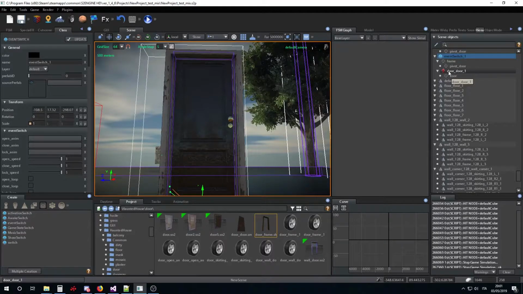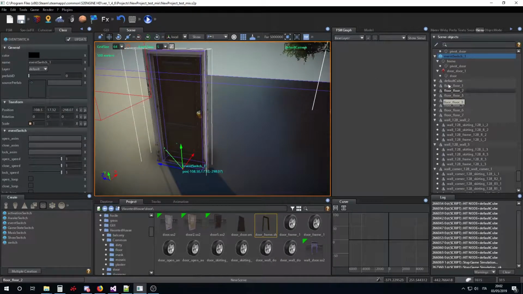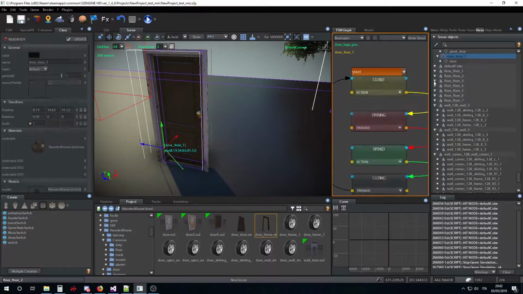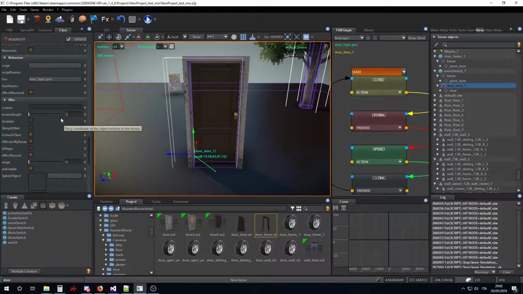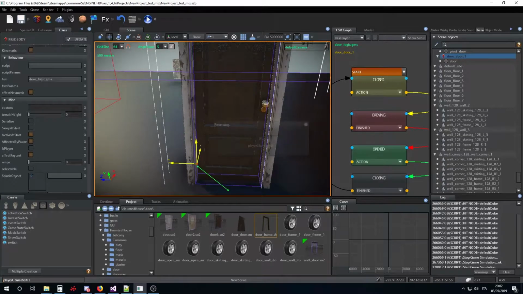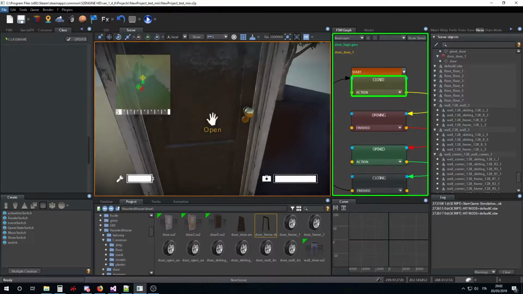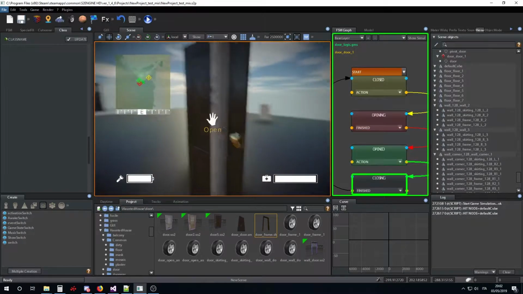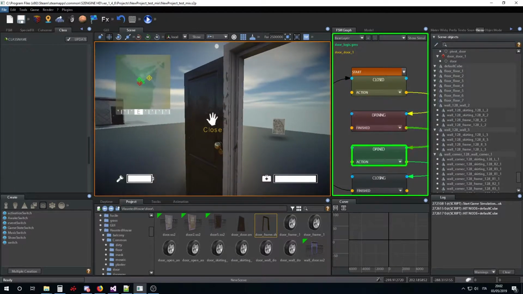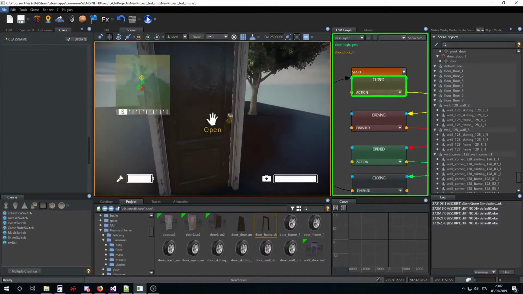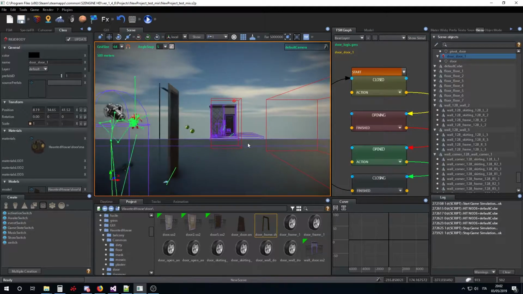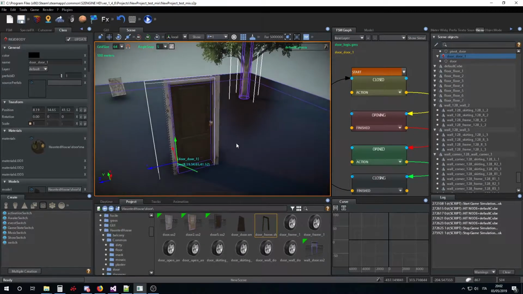I have to uncheck selectable. Okay, so we can create door panels in this way. This is another way for creating door panels.